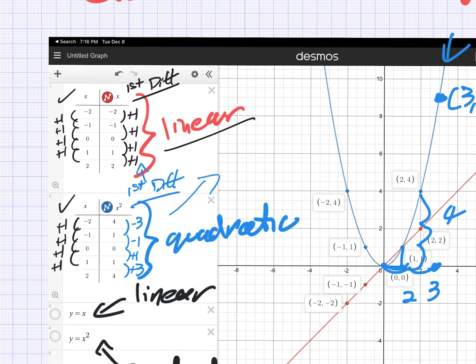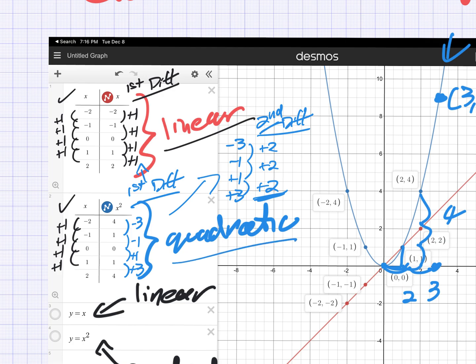I'm going to jump into a little space here and move those values. So -3, -1, +1, and +3. What we do then is we take those values, and this is known as the second difference, okay? And we subtract them again. Well, from -3 to -1, that actually went up 2. And then from -1 to +1, that went up 2. And from 1 to 3, that also went up 2. So now we're getting a constant value. So if we get a constant second difference, think of it as the second power of a variable, we know we're looking at a quadratic equation. So if we're ever looking at a table of values versus the actual graph, by taking a first or second difference, we can figure out what kind of function we're working with.